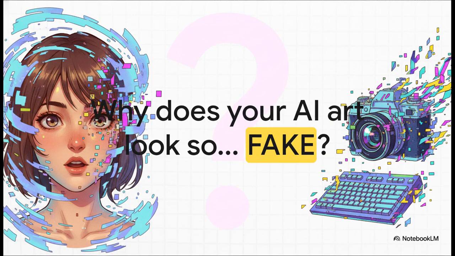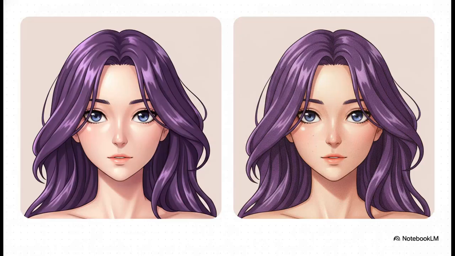It's so frustrating, isn't it? You type in a prompt for what you think is a simple portrait, and what you get is something straight out of the uncanny valley. You know, the skin has this weird glow, there are strange digital artifacts all over it, and the whole thing just screams computer-generated. But listen, the problem isn't you, it's the AI's default setting. And this slide really breaks it down perfectly.